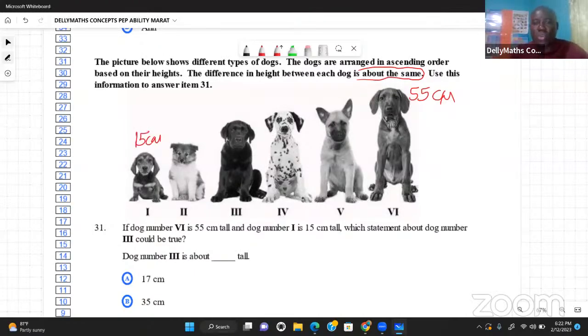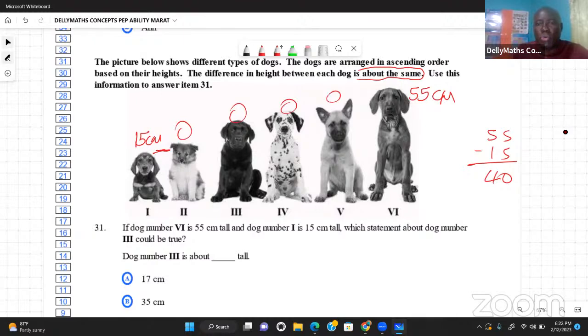What you want to do is to have an idea of what's the gap between them, right? So you're going to be getting some empty spaces between them. So if we say 55 and we subtract 15, that's going to give us about 40. And 40 is going to divide up into 1, 2, 3, 4, 5. We're talking about the distance between them. This is one spot, right, to that one. So you're talking about 1, 2, 3, 4.